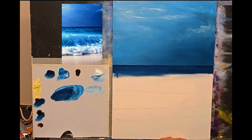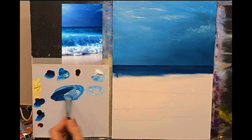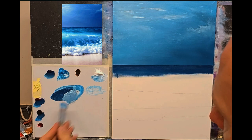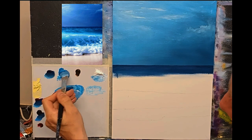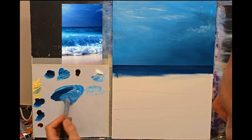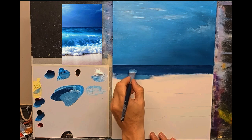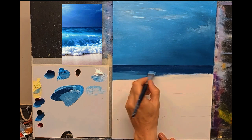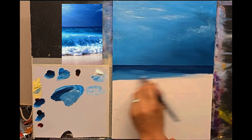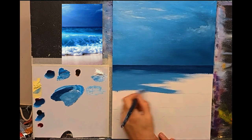Okay, as it comes down, you can see it starts lightening, doesn't it? Let's get some white and some cerulean blue. I want to take a little hint of Naples yellow as well. And it just adds that little touch of greeniness to the colour. You see that? Bring that down all the way down to this line here.